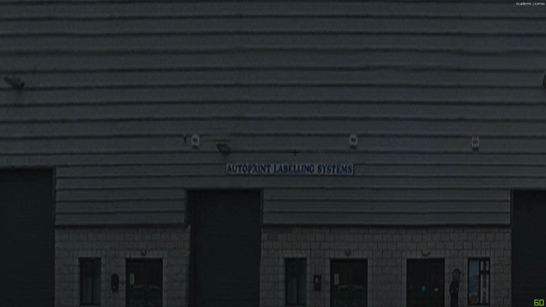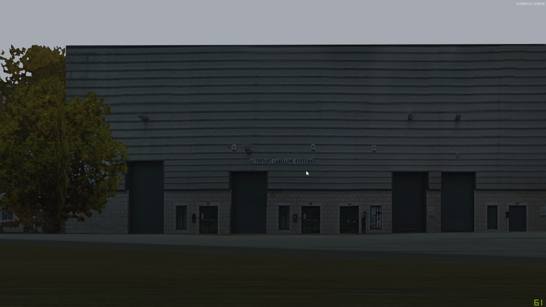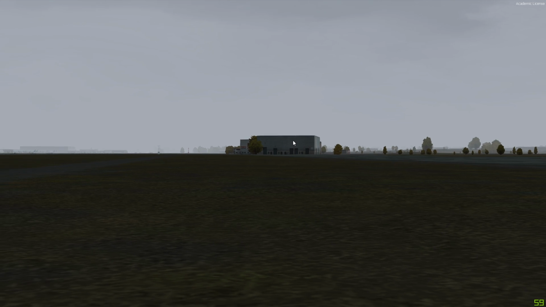You can zoom in. I mean, look at that. It says auto print labelling systems. You can actually read what it says on the signs. Again, when you zoom in, it's a little bit pixelated, but nothing compared to what it was. You've even got either a painting of a person or it's an actual person. I have no idea. Obviously in 2D.